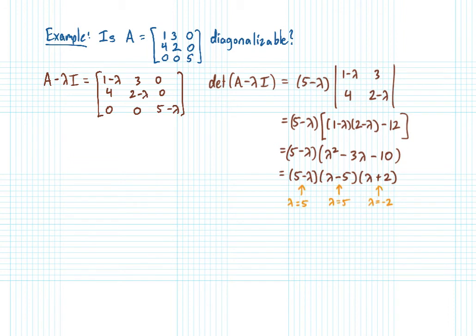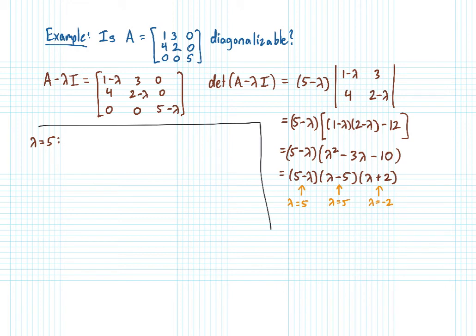And so now we can see what the roots are. There's lambda equals 5, and lambda equals minus 2. And because 5 appears twice, we're not in that situation that we were discussing earlier, where we have distinct eigenvalues. So at this point, you should be concerned. It's possible that the matrix is not diagonalizable. But to know for sure, you need to actually look at the eigenvectors.